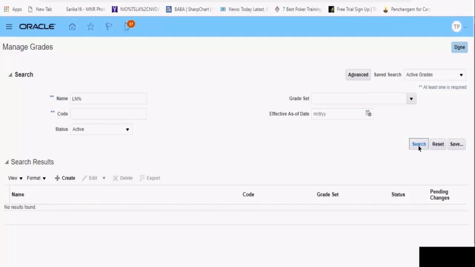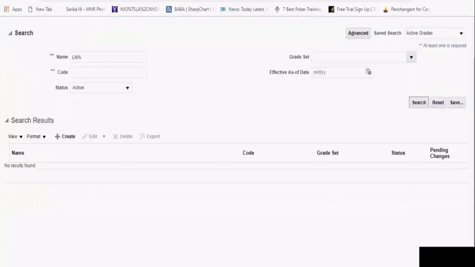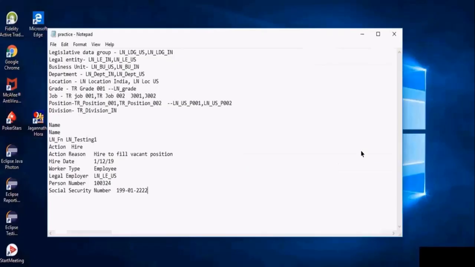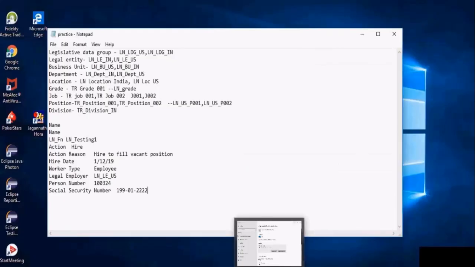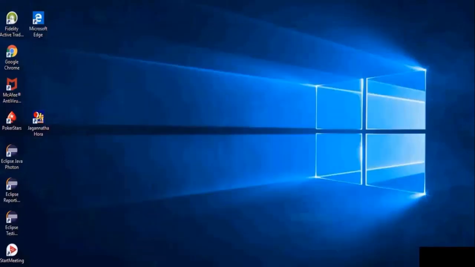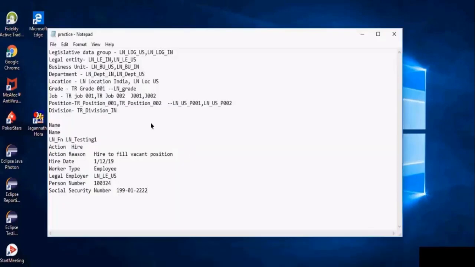Did you take a note of what you were creating anywhere in the notepad or something? Yeah, I made, but I don't know. I'm not sure about the grades thing. What happened? Okay, so it is... Can you go up there again? See, I was not sure about this one. What grade I created? Okay, go there in the system.